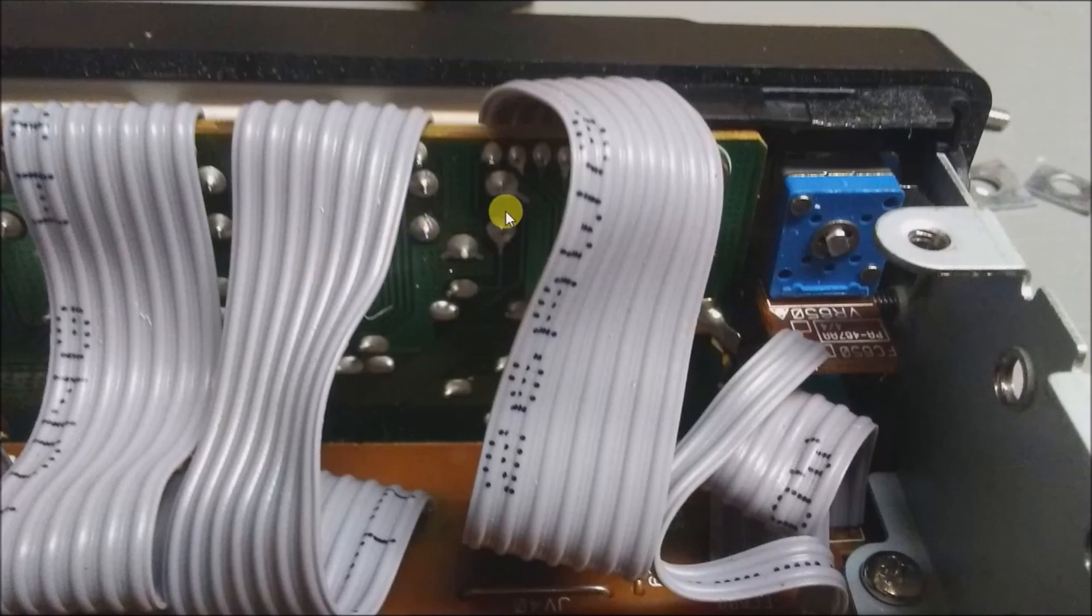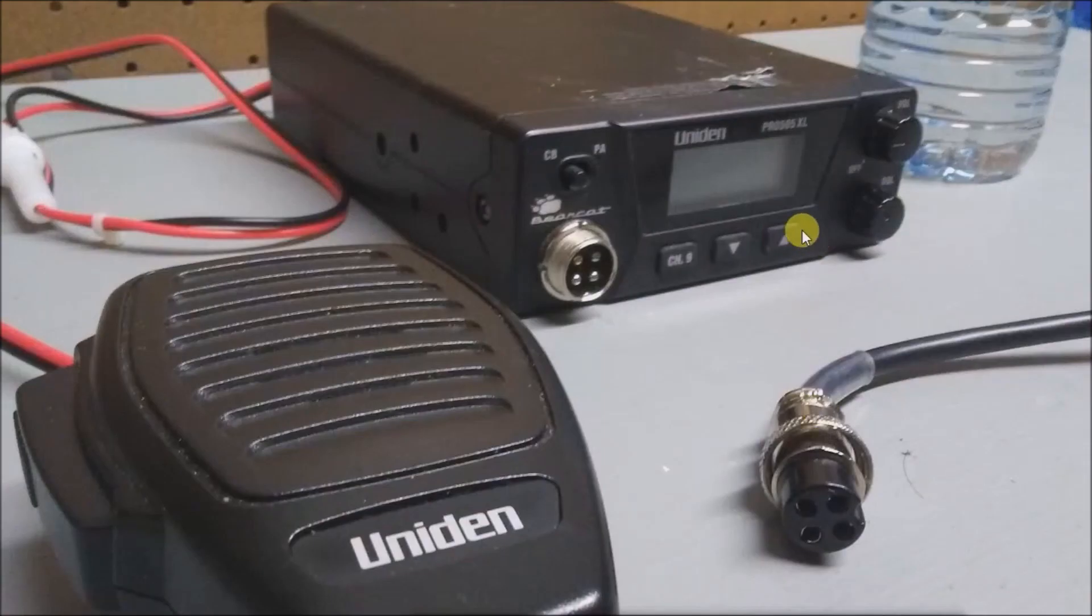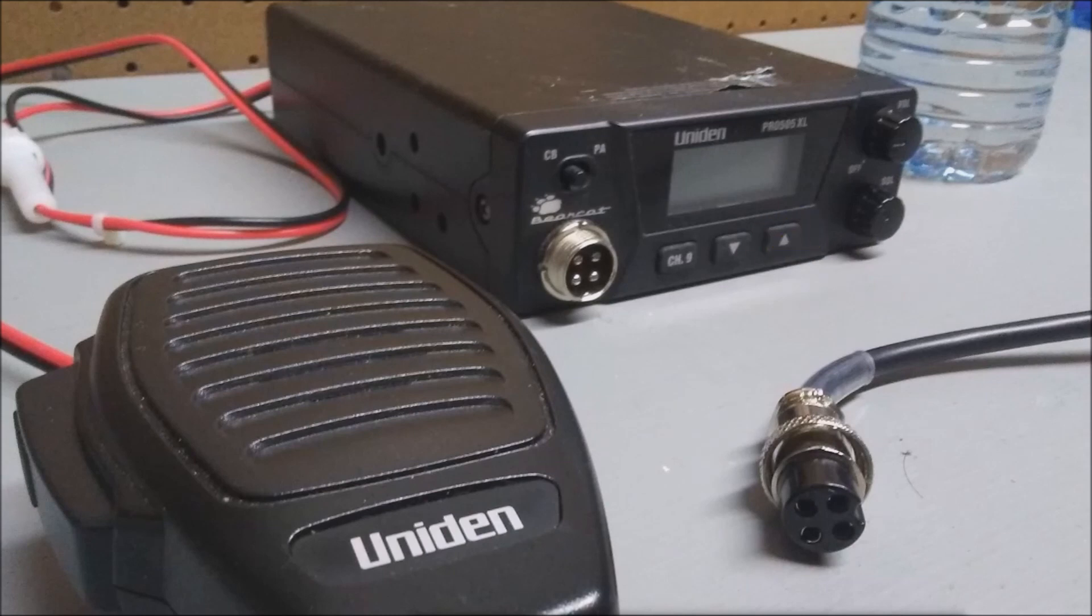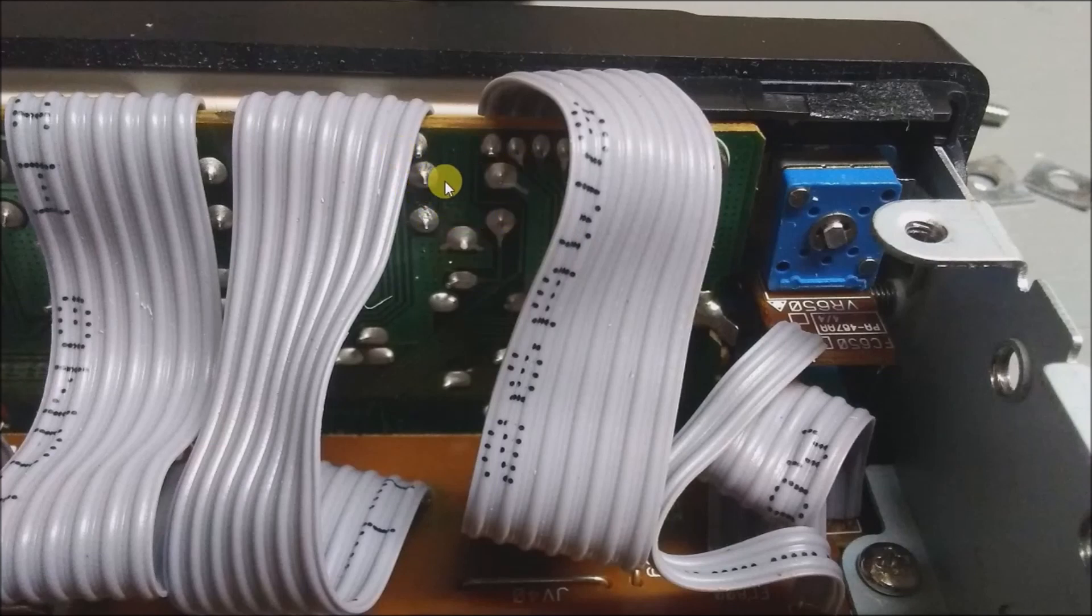Well not scan but channel select up and down. And this is the radio upside down at the rear. So this is the scan up button, this one here. So once again on this radio, this is the channel select up button. So that's this button here. It has four legs on the button.